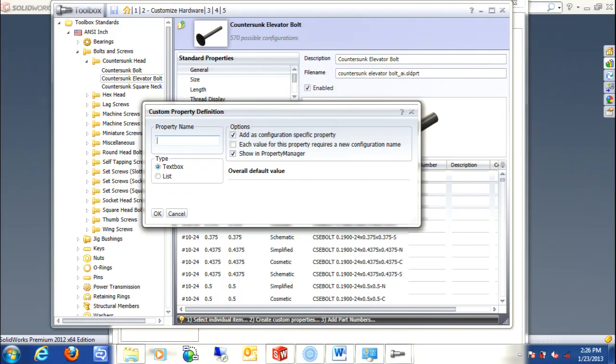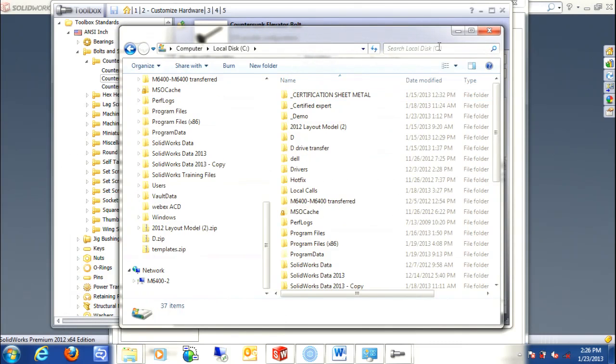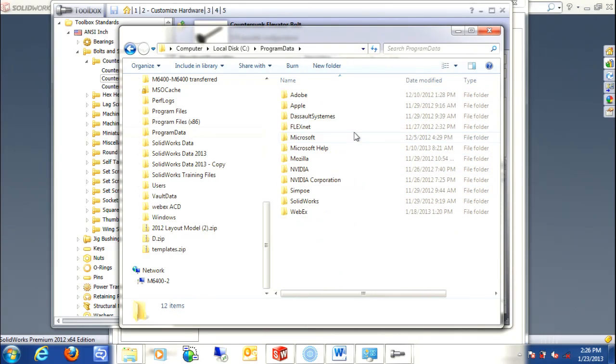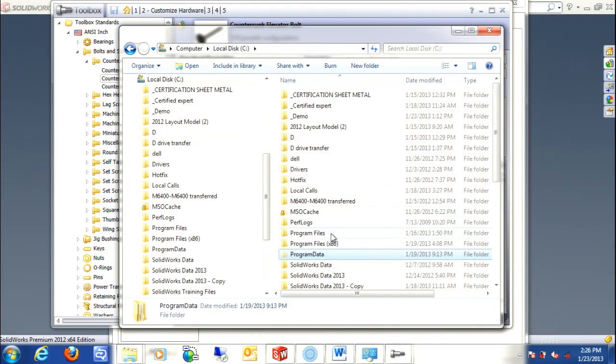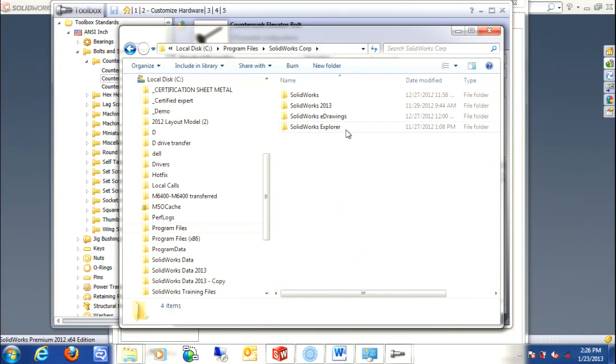There's another tool you can use for stripping out the toolbox property. Let's see here, not that one, program files. Yeah, the flag.